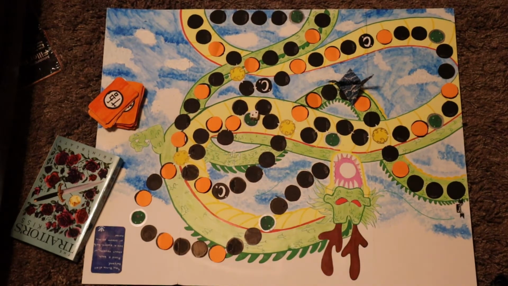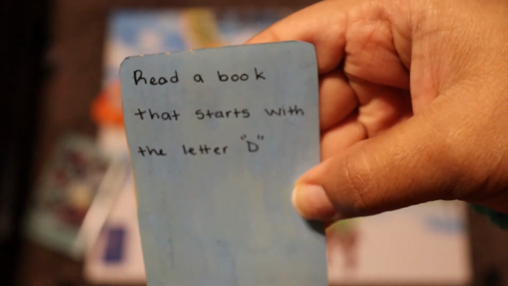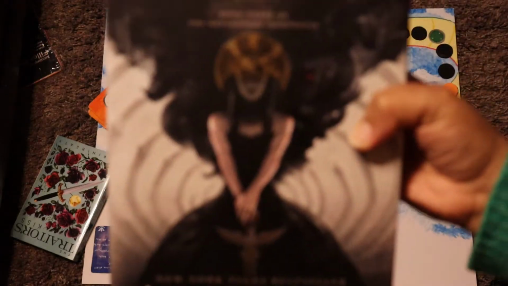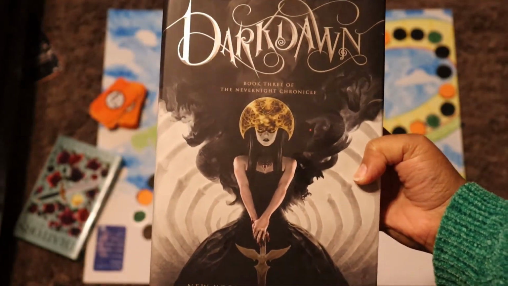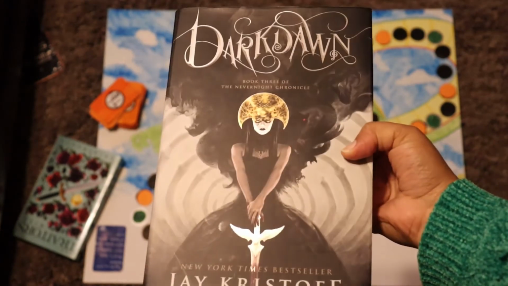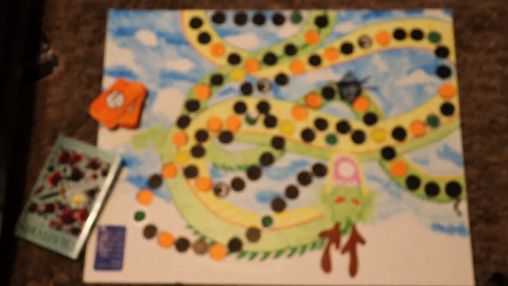Okay, so for the prompt, read a book that starts with the letter D, I chose the book by J. Kristoff. It is Dark Dawn, which I've been wanting to read forever. This is also a complete series that I got and never started. So yeah, that's my second book.